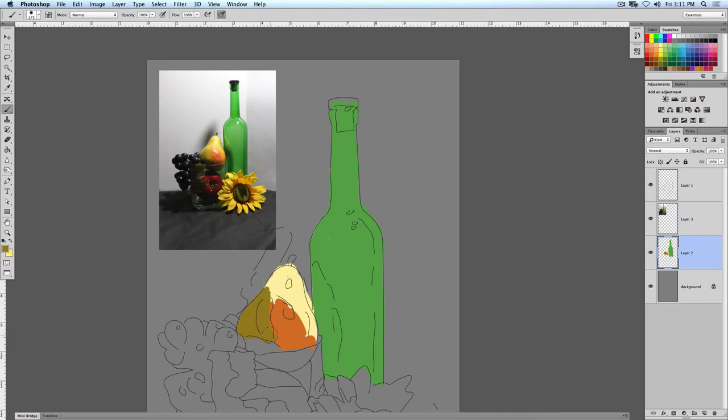Do you ever use a smudge tool to blend? I do. We're going to get into that, it's another technique. I've heard that you shouldn't use it that much. Like most people say it's better to use shades than to smudge, because I've never gotten a good effect. The trade-off is that using the smudge tool will give you what's called a painterly type of effect. It'll look like a painting, so if you want a painting to look like a painting, you can use the smudge tool and blend it together. If you want a little more reality, use the actual paint or shade or highlight, or tint or shade of that color.